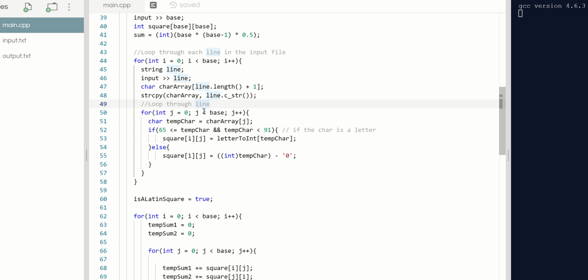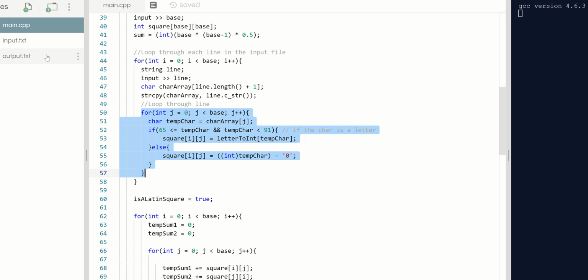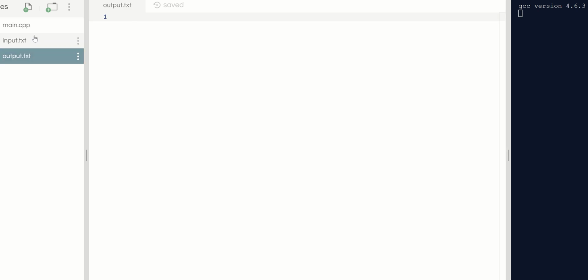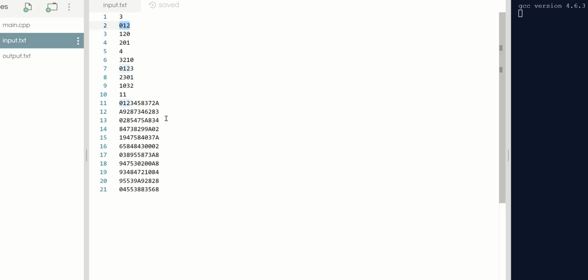And then I'm going to go through that character array with this for loop here. I'm going to go through each character and check if that character is a letter or not. This is useful because when we get to higher bases, any base greater than 10, you'll eventually start seeing letters.